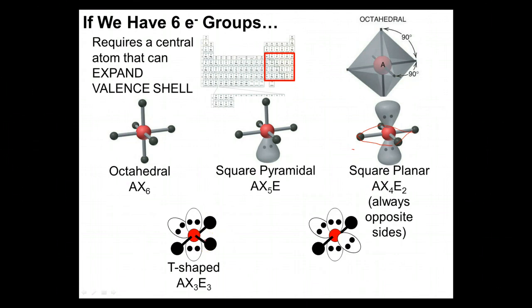Now we can also end up with a linear geometry as we substitute these in. And that would just look like any of our other linear geometries. But at this point we've got so many missing atoms compared to the number of electron pairs we have. It's pretty unlikely that we're going to see this geometry at any point. And that's one of the reasons the book didn't really focus on these. But just to make sure that we had that completion, I wanted us to see those two as well.